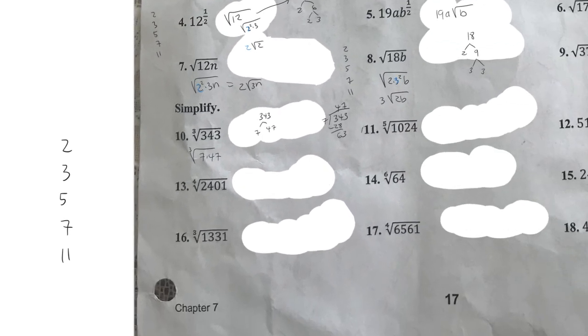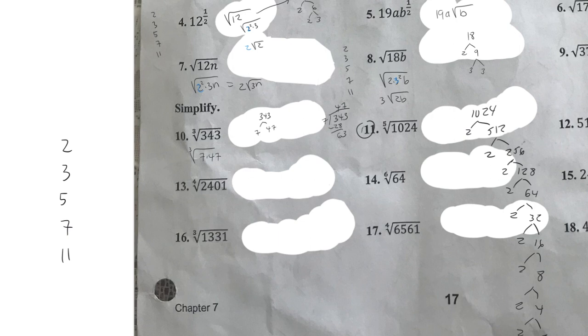Okay, this one right here, if we were to do the prime factorization tree, 1024, certainly 2 goes into that. I believe that would be 512. 2 certainly goes into that. That's going to be 250 plus 6, also known as 256. 2 goes into that. That's going to be 128, I believe. And then 2 goes into that. That's going to be 64. 2 goes into that. That's going to be 32. I already kind of see where this is going. 16, 8, 4, and finally 2, 2.